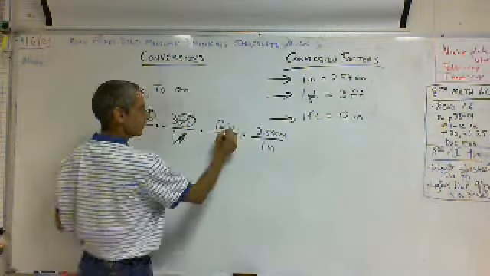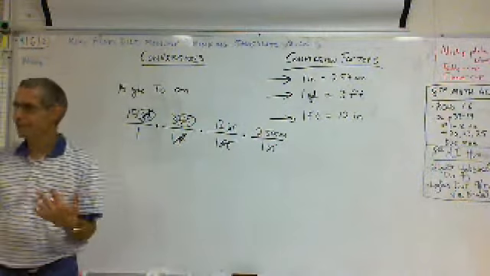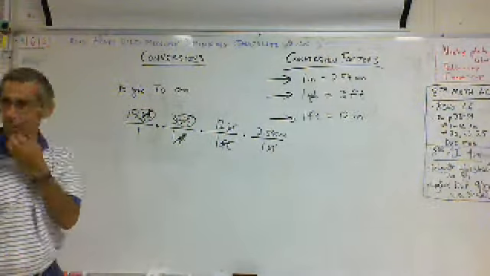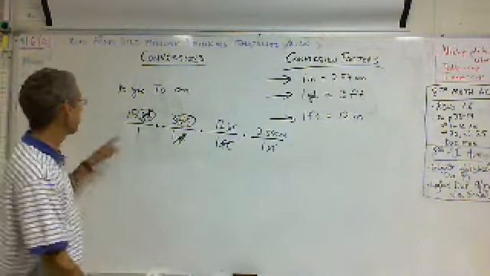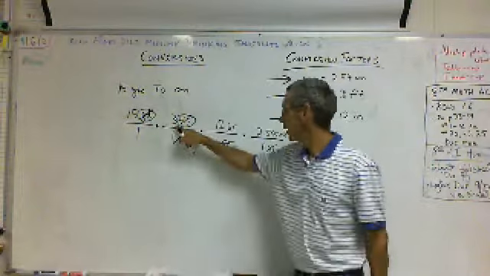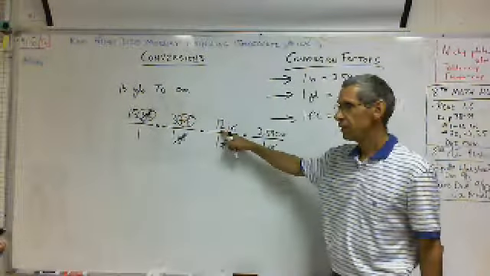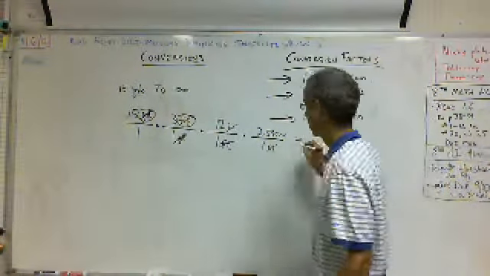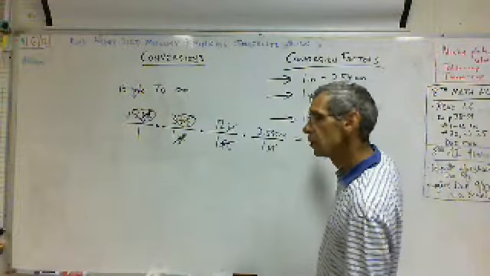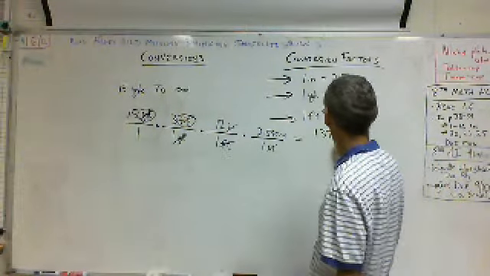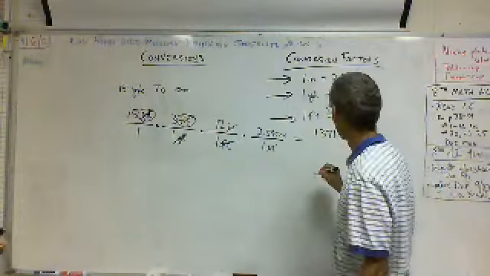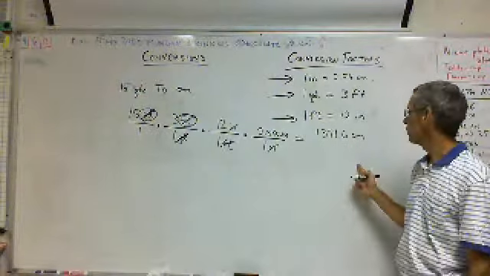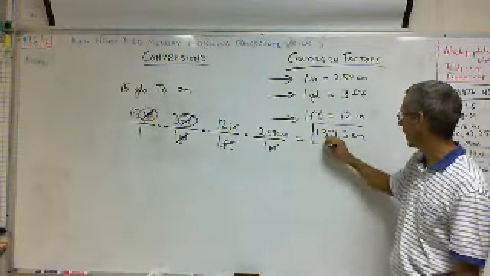And look at this. This is the fun part. What do I have left? Is that what they're asking me to get? Yes. We're basically done. Now we need somebody with a calculator. 15 times 3 times 12 times 2.54 is 1,371.6 centimeters. Now I could put it over 1, but that won't change its value because 1 times 1 times 1 times 1 is 1. Since I don't need it, I'm going to just leave it as that.